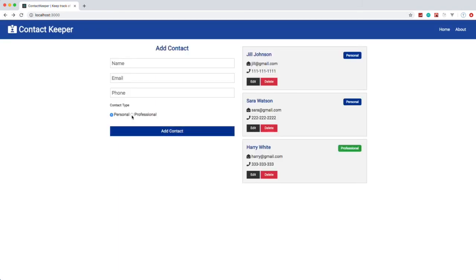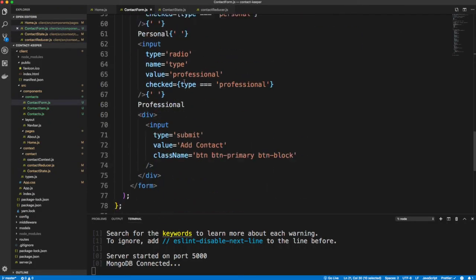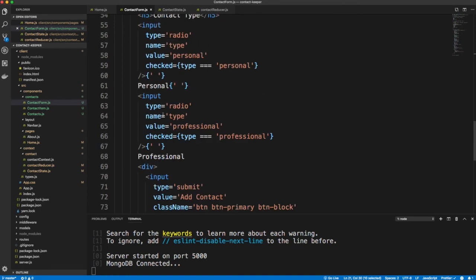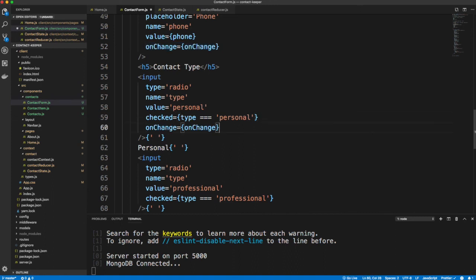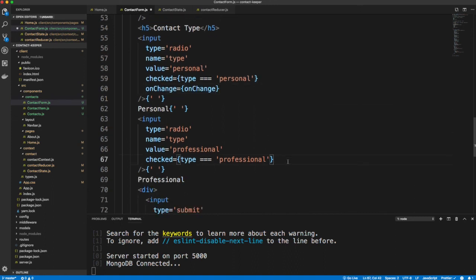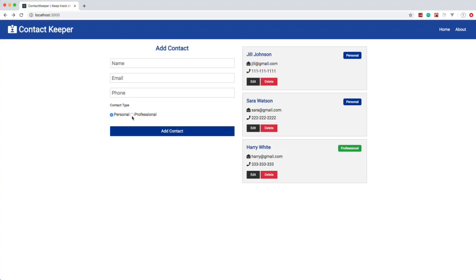I don't think I added the on change. So back in the contact form, let's go down to here, and no, right, we didn't add the on change. So let's make sure we add that here because these are controlled components. Okay, so if I save that, we should be able to check professional.